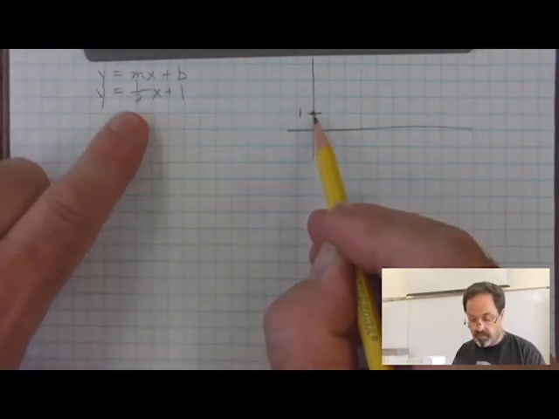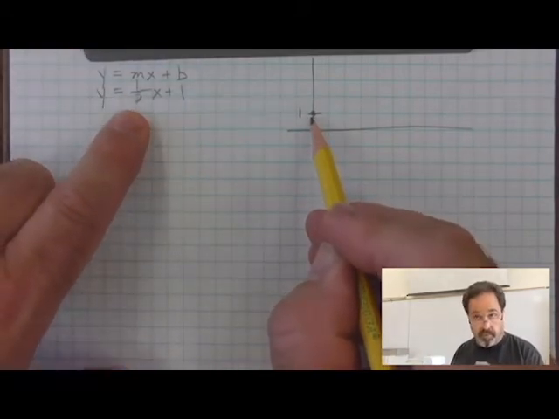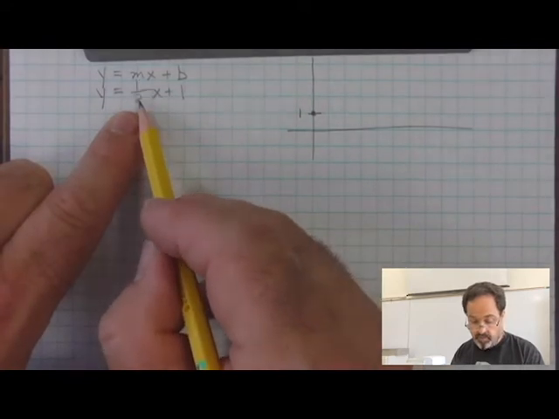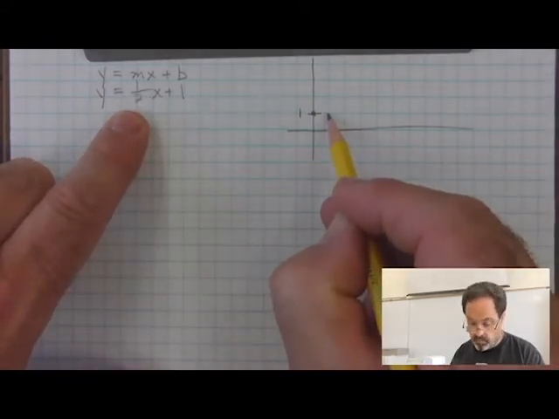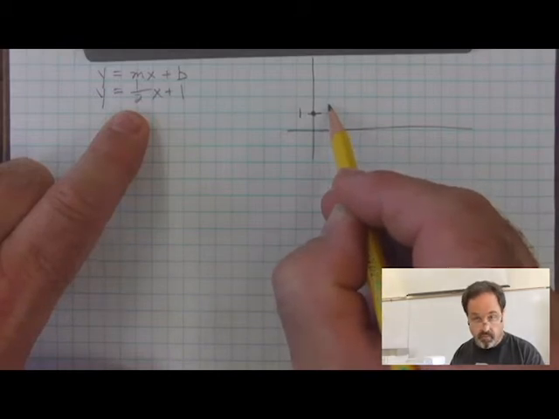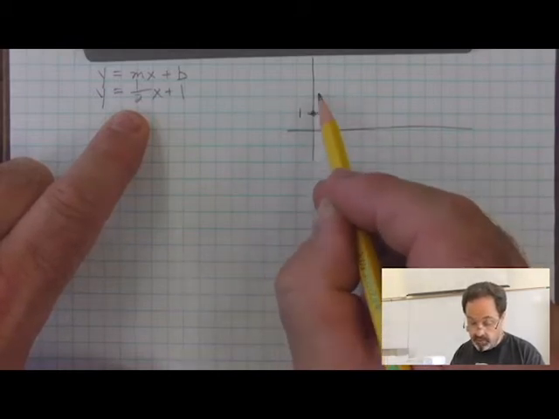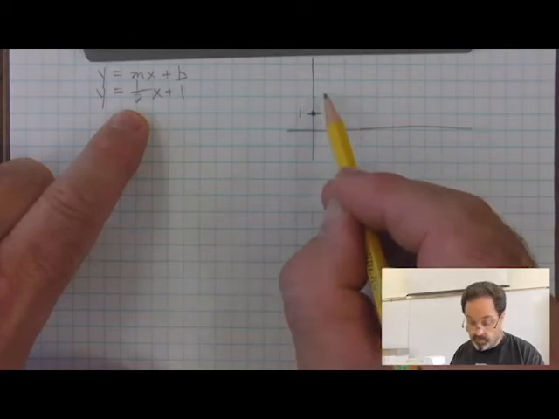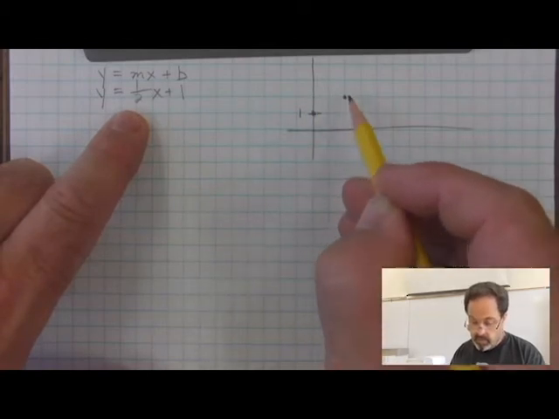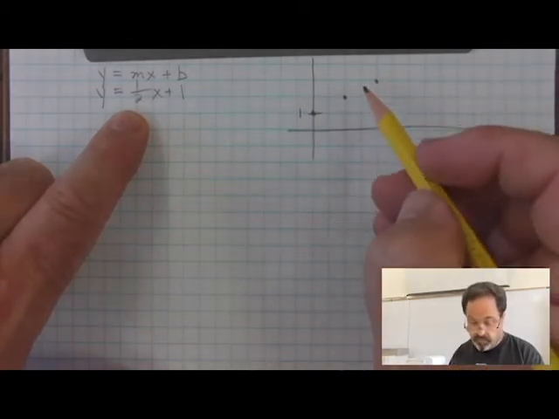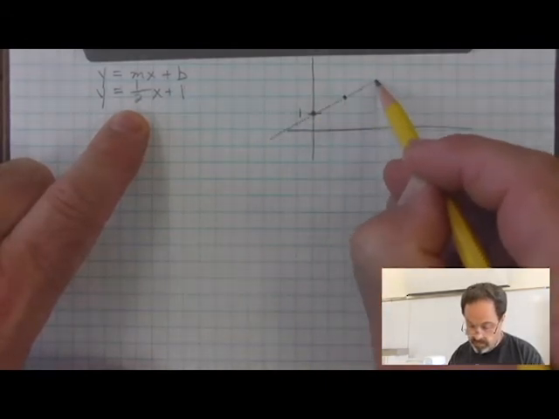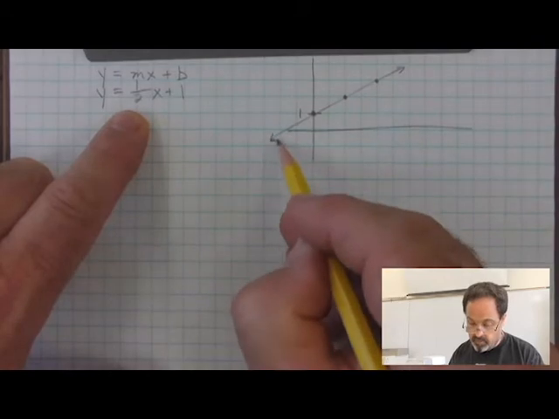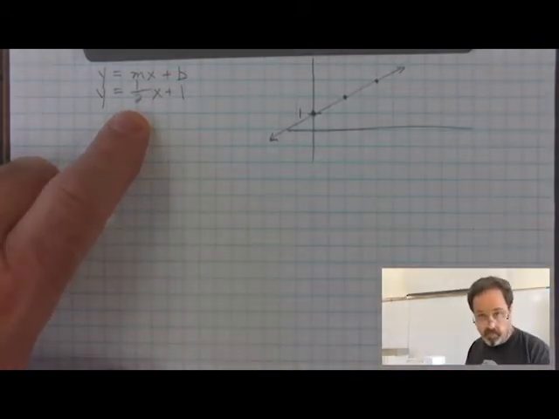And then I can use the concept of the slope, rise over run. If I have a rise over run of 1/2, that means that for every 1 I go over, I'm going to rise 1/2. Or another way to think of it is, I'm going to rise 1 for every run of 2. I can use that concept of the slope to quickly graph some more points, and I can connect them together. Knowing this is the equation of a line, I can connect them to make the full graph of the line.